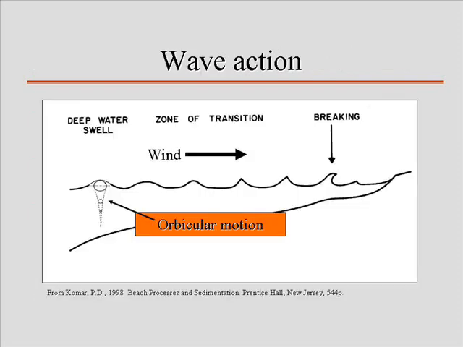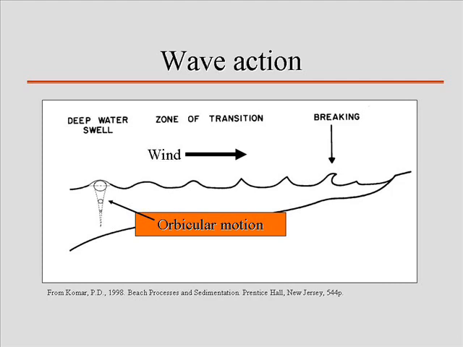Now, here's how it all works. We're talking about wave energy now, and we've already had an introduction to how water moves. Wave energy is associated with orbicular motion, the idea that the waves are being driven by the wind. And you don't need much wind. A 3-mile-an-hour wind is sufficient to throw the water into waves. But the stronger the wind, the more the orbitals can affect the environment.